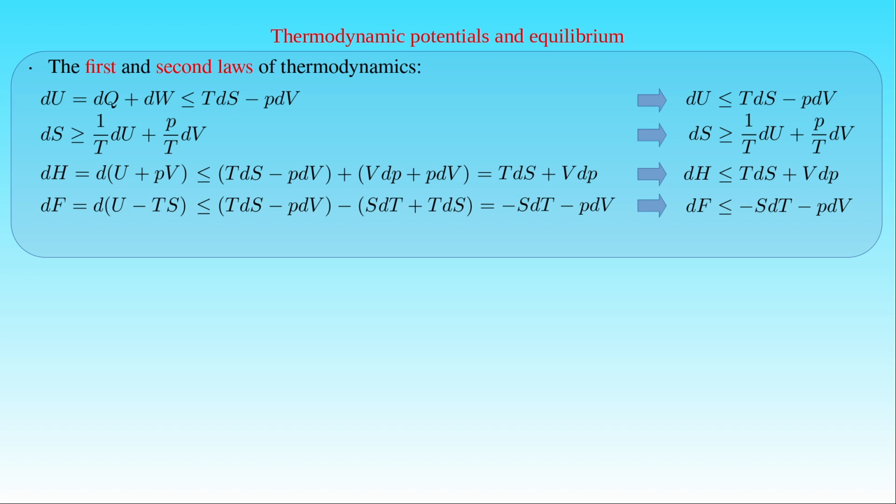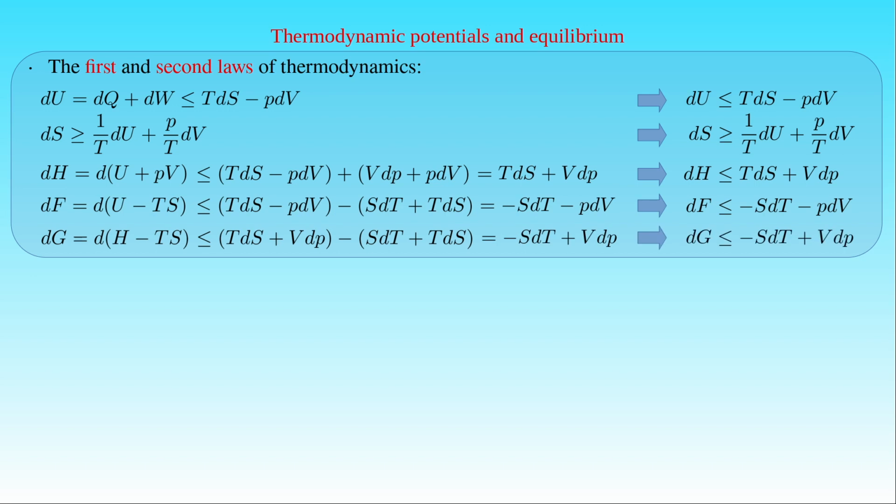Similarly, the fifth inequality for the differential of the free enthalpy G can be obtained from the differential of the difference between the enthalpy H and the product of the temperature T and the entropy S. By factoring out the terms in the parentheses and substituting the third inequality into the differential of the enthalpy H, we can write that dG is less than or equal to T times dS plus V times dP, minus the differential of T times S given by the sum of S times dT and T times dS. Then we obtain minus S times dT plus V times dP, and the final inequality states that the differential of the free enthalpy G is less than or equal to minus the entropy S times the differential of the temperature T, plus the volume V times the differential of the pressure P.